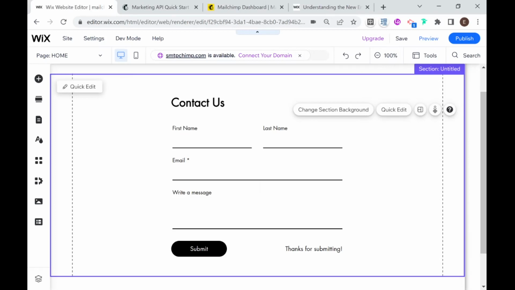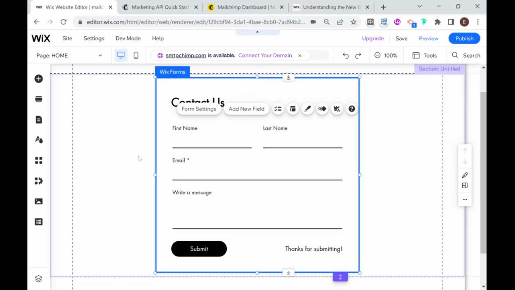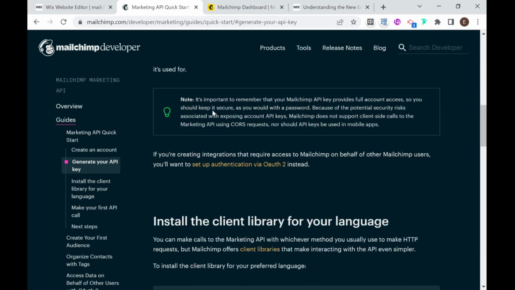Okay, so the prerequisites for this demonstration will be that you have a website with some sort of Wix form. It can be one of the pre-made Wix forms, or it can be a custom-built Wix form. The important thing is that it is a form that adds whoever fills it out as a contact to your website using either the Wix Forms automations or a custom functionality that you build out with Velo. Both will work. And the second thing that I recommend is having the Mailchimp API documentation open.